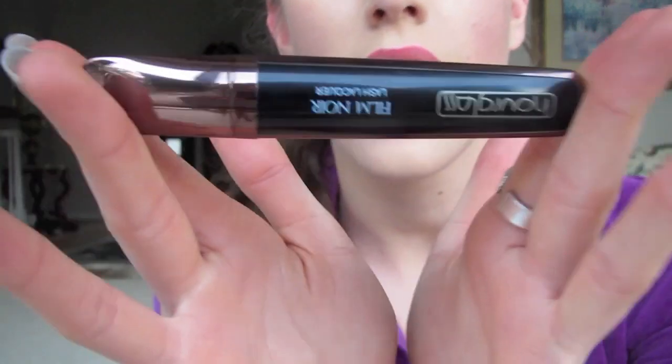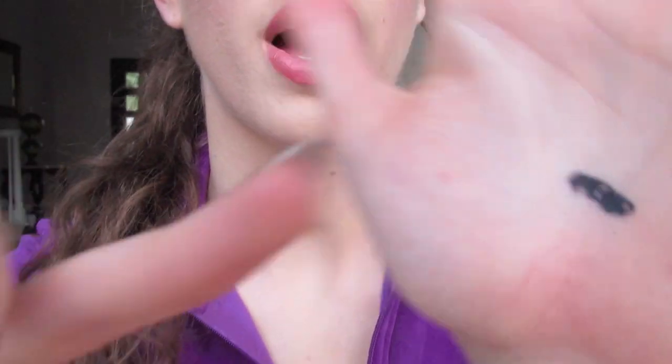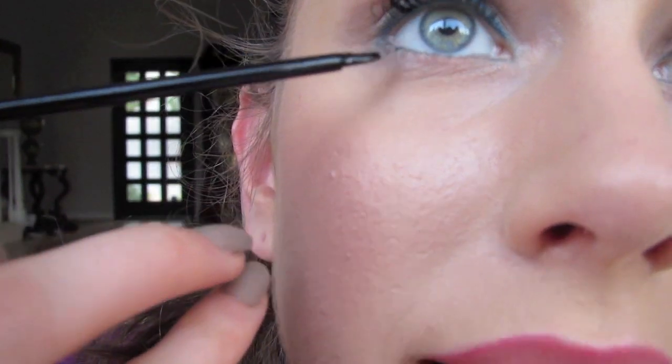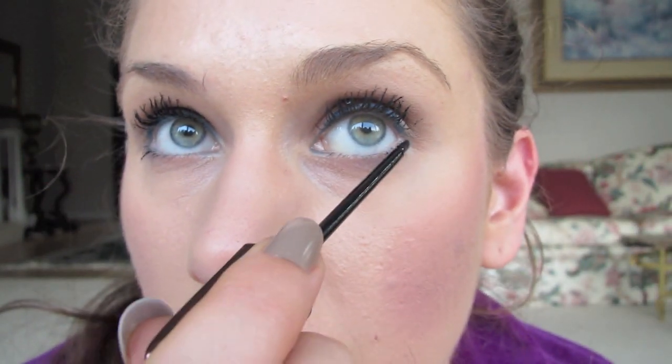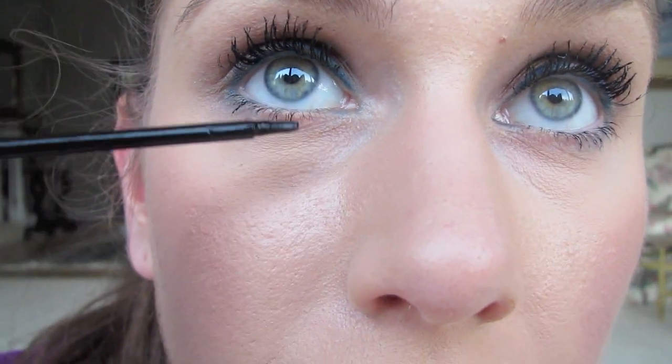It can be tricky because it takes a lot of tips and tricks, and I'm not sure what the retail value of this is. You can see it sets pretty fast — like, it's not going to come off. I don't know if it's waterproof or not. It is Film Noir Lash Lacquer. I'm actually pretty pleased with this product. You have to learn how to apply it correctly — it's best over mascara. I personally don't care for it without mascara because it gets very spindly and it doesn't pick up all of the lashes correctly. That's not too successful right there. But overall, I feel like it is a generally pretty good product.